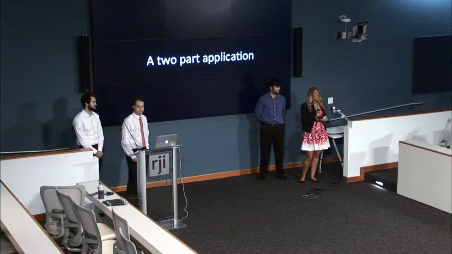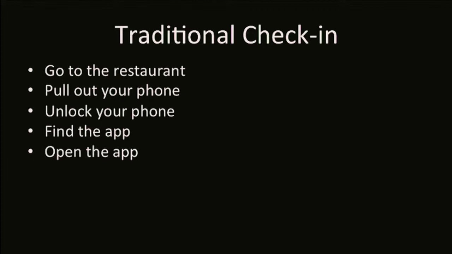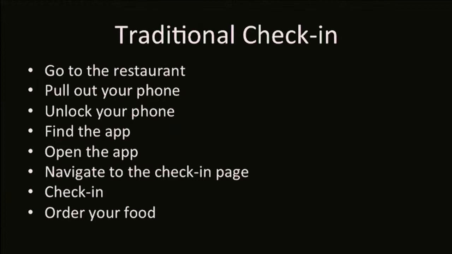The big design goal behind SOM was the idea that user experience shouldn't be the same thing as user interface. We don't want buttons for the sake of buttons. In fact, downloading our app should be 90% of the work for our user. We need to track where our users go — that's how we recommend places. We could have gone with the traditional check-in route, something like Foursquare, where the user would go to the restaurant, pull out their phone, unlock their phone, find the app, open the app, navigate to the check-in page, finally check in, and order their food. That is eight steps to do a simple check-in. And really, there's only two things here the user really wants to be doing: going to the restaurant and ordering their meal.